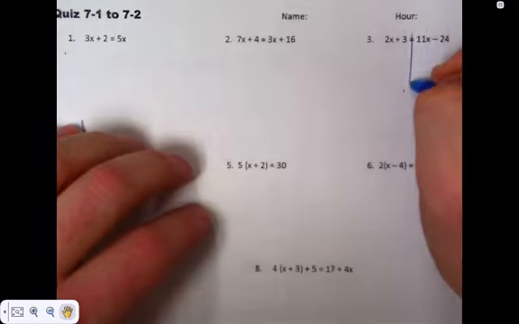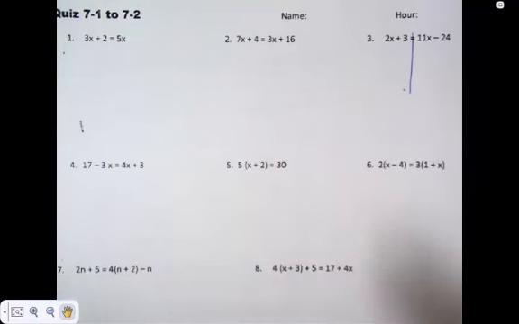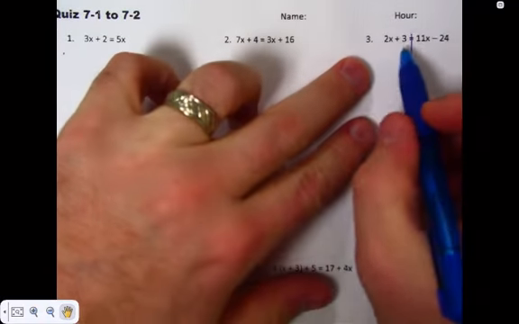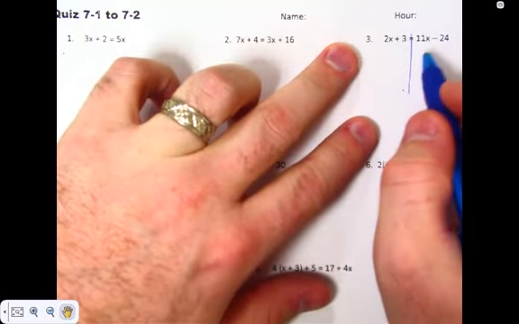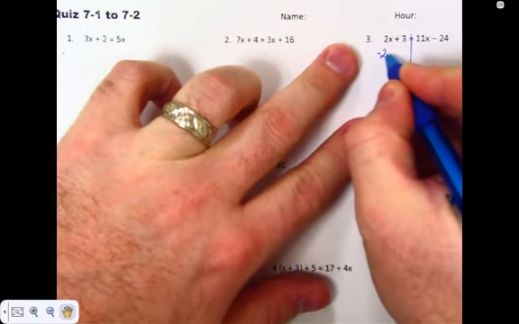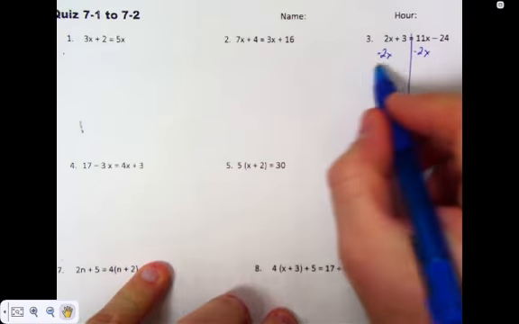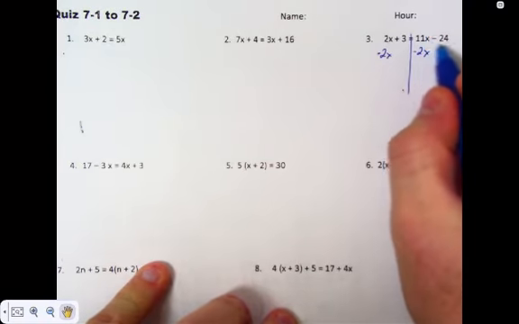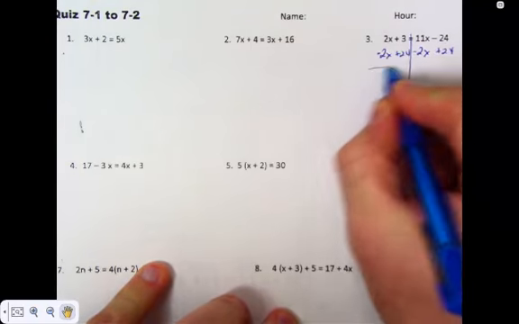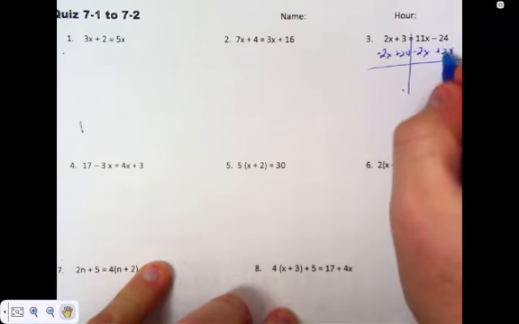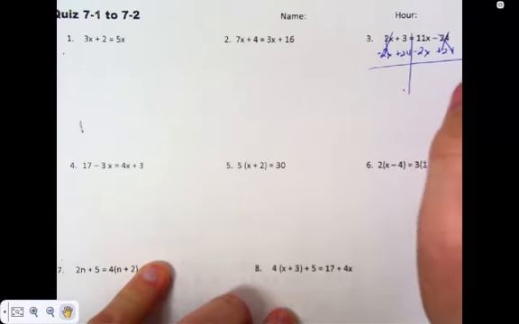I'm going to put my line through so you can see that there are two sides. I'm going to go through these kind of quick, so if you have to pause this, that's perfectly fine. We have our variables on both sides. Our goal is to get all the variables to one side and all the constants, or whole numbers, to the other side. So I'm going to subtract 2x from this side, and subtract 2x from that side. Because I'm bringing the 2x's to the right-hand side, I need to bring this negative 24 to the other side. So I need to add 24 here and add 24 here. Notice my constants are on top of each other and my variables are on top of each other. I can cancel out those constants and cancel that part out as well. Now I can just solve.